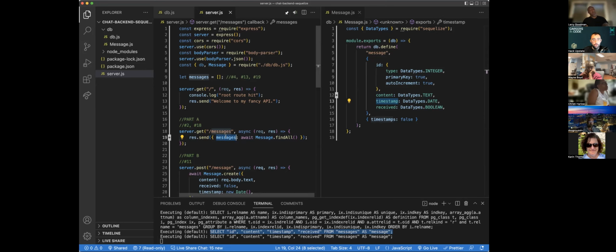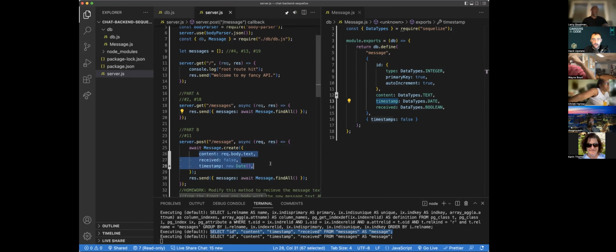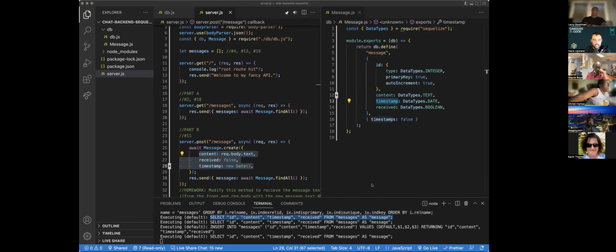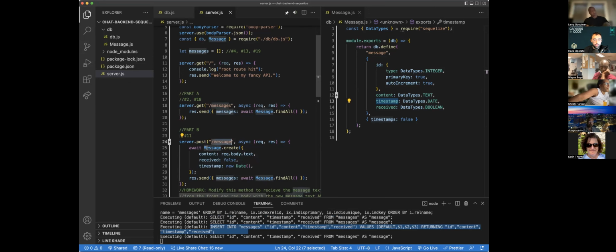But our ORM works in both directions. We can use our object relational mapper to map the request, the select, but we can also do it in reverse. We can give it the object that we want it to insert and have it generate that insert query for us. So when we send a message on the front end, we see this insert into runs. Okay, the post request comes in from the front end to the message endpoint. And what we do is we tell the message that's coming in from our database, create a new message.